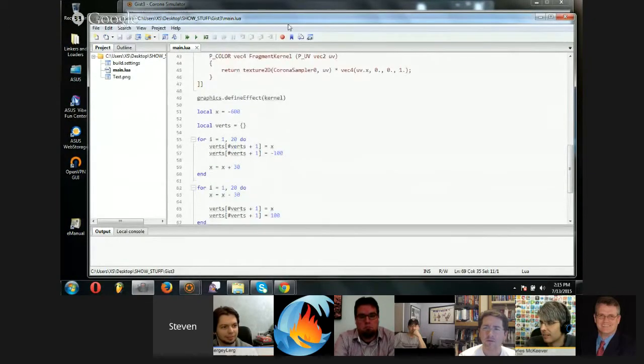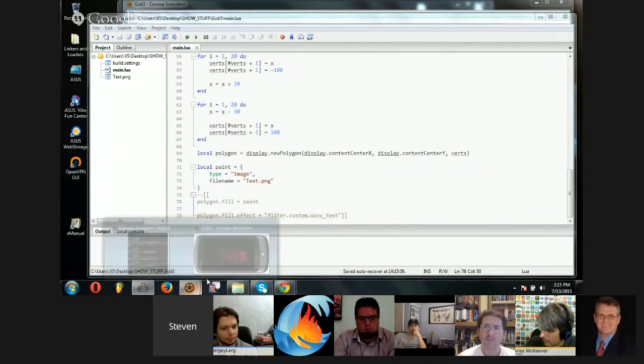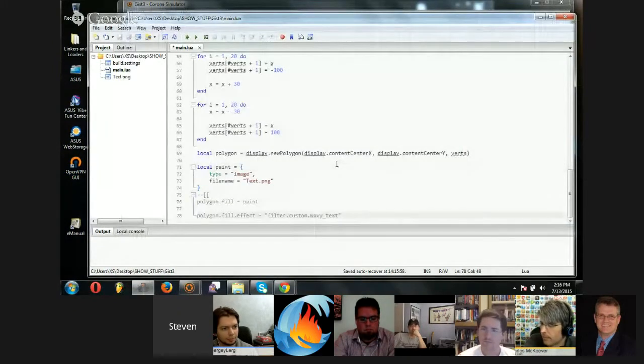So I'm taking, and I can show this without fill. So it's just a polygon. It's a rectangle. It is. It's a rectangular polygon.